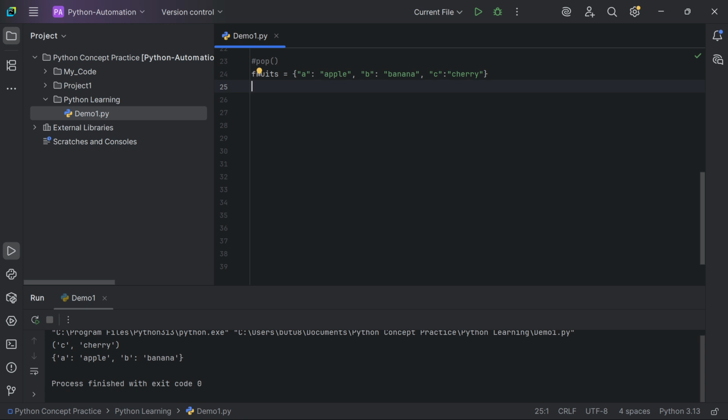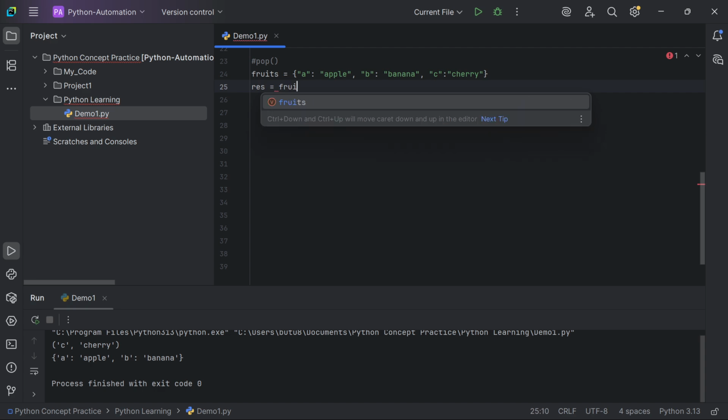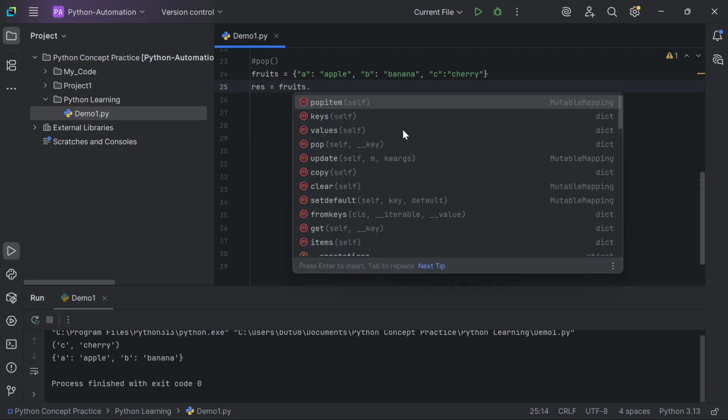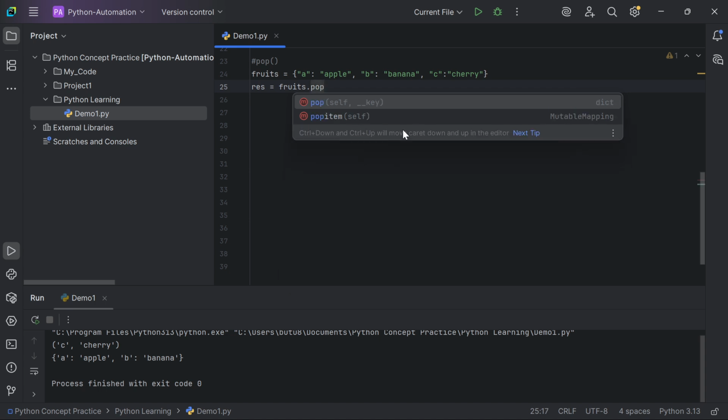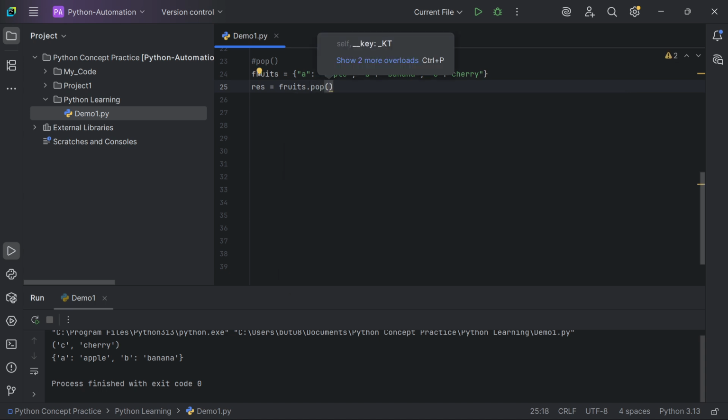Inside the fruits dictionary we have all these items, and next I'm going to perform the pop. Result equals fruits dot pop.